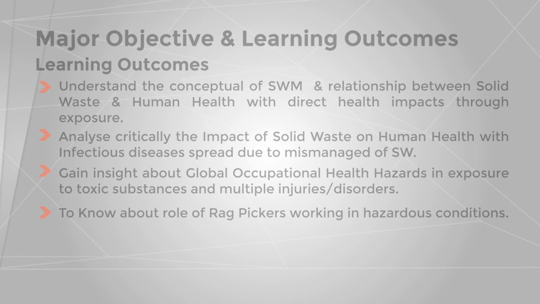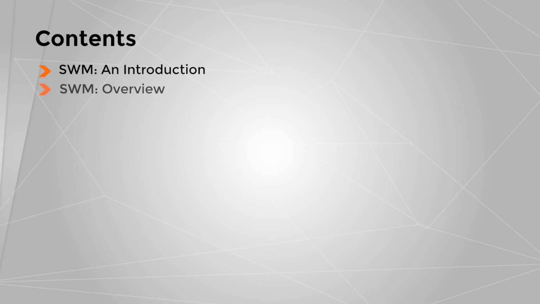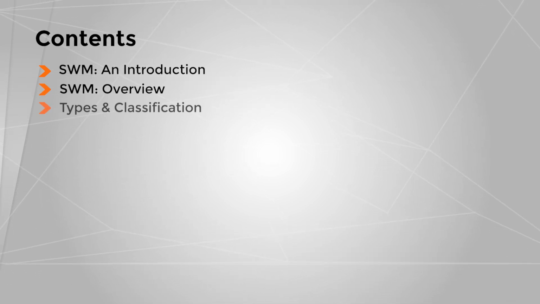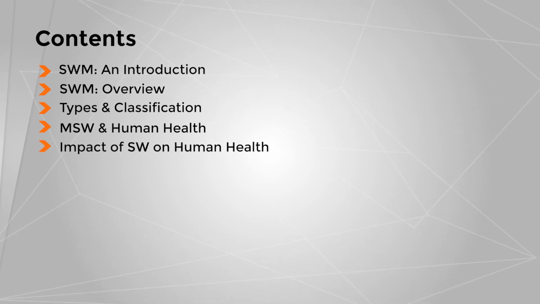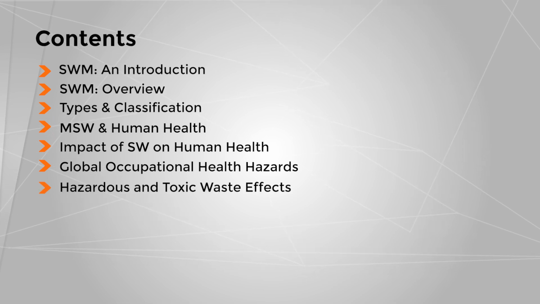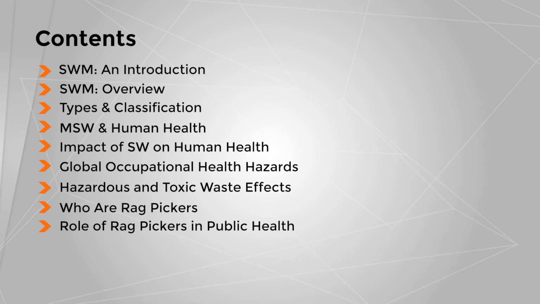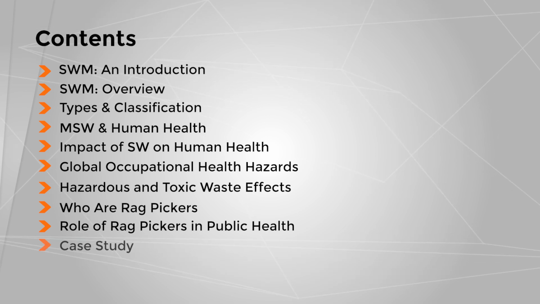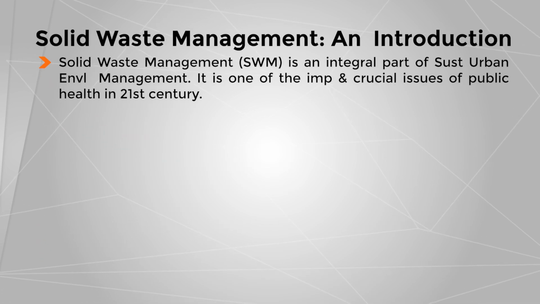The video will cover a few contents: the overview of solid waste management, types and classification, municipal solid waste and human health, impact of solid waste on human health, global occupational health hazards, rag pickers, the role of rag pickers in solid waste management and also for public health, and the case study, a few conclusions and recommendations. So, dear learner, solid waste management is an integral part of sustainable urban environmental management.